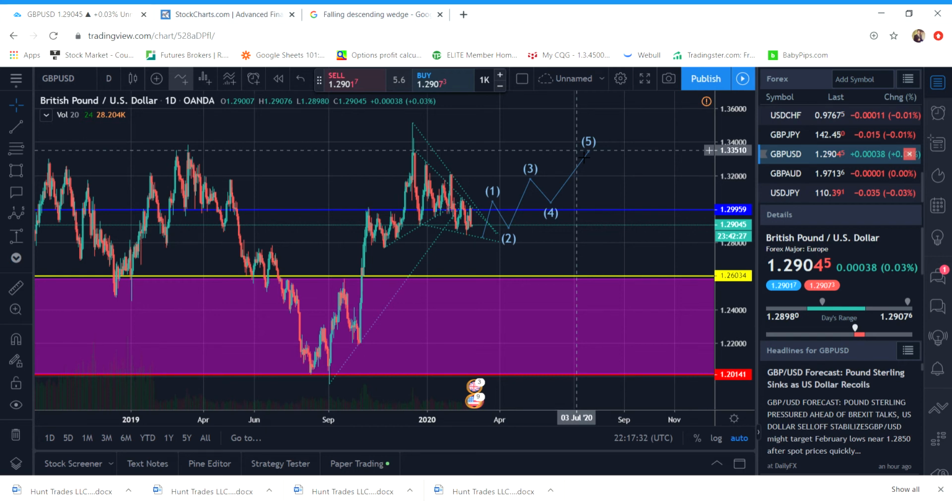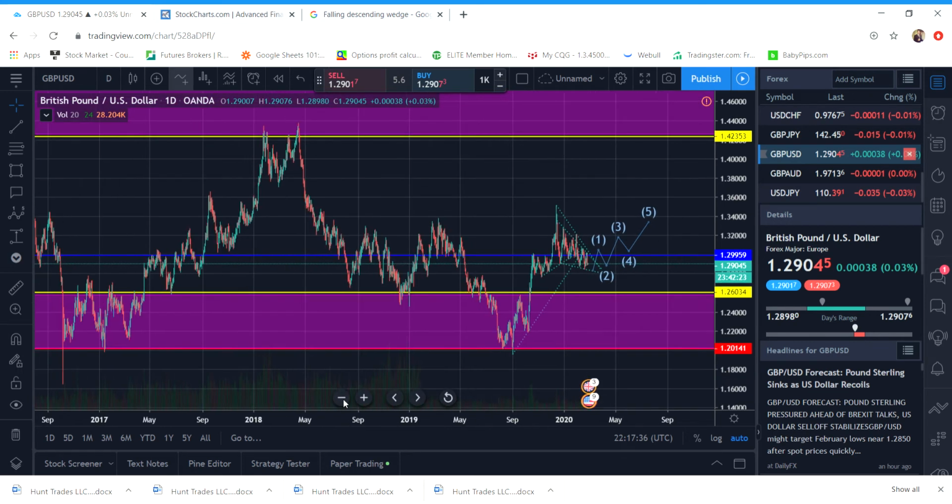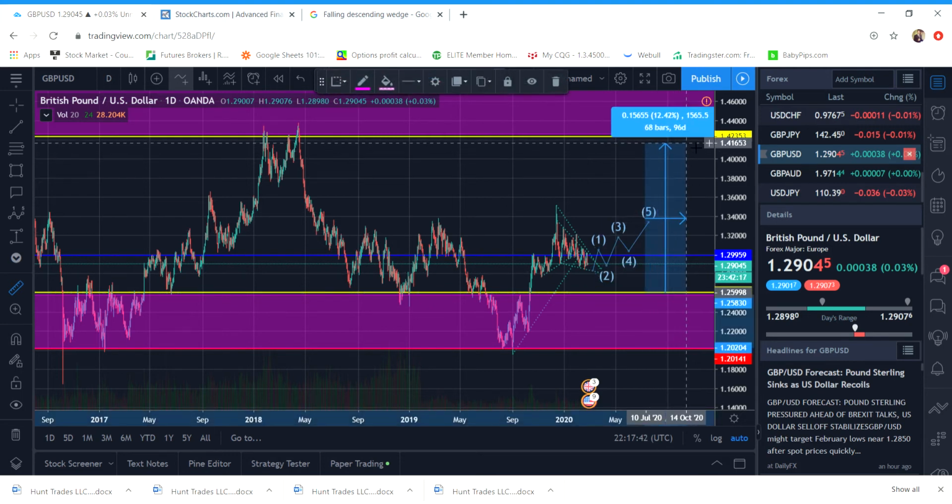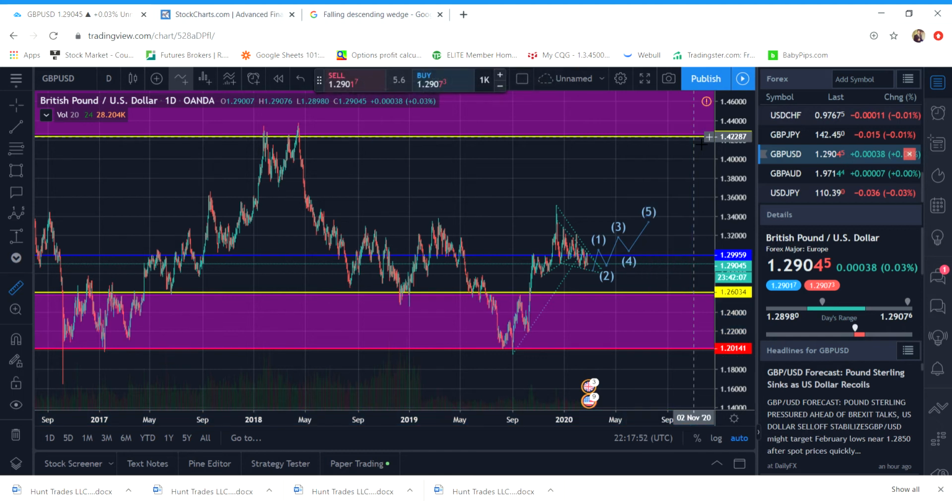So you want to make sure you're trading these high probability setups and know how to actually trade them. If I zoom out just a little bit, you can see from one zone to the next you're going to get about a 1600 to 1700 pip move. That's a huge move. So imagine taking profit and then leaving on a few smaller lots, and it rides all the way up over the next couple of months or so. That's your account just slowly growing as you're finding other setups and trading those as well.